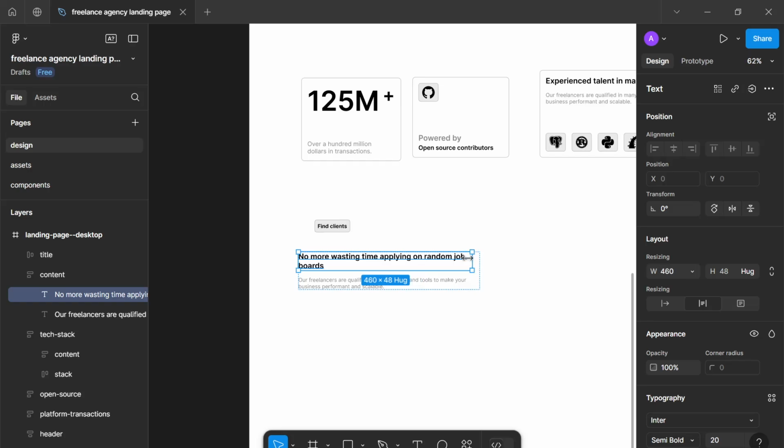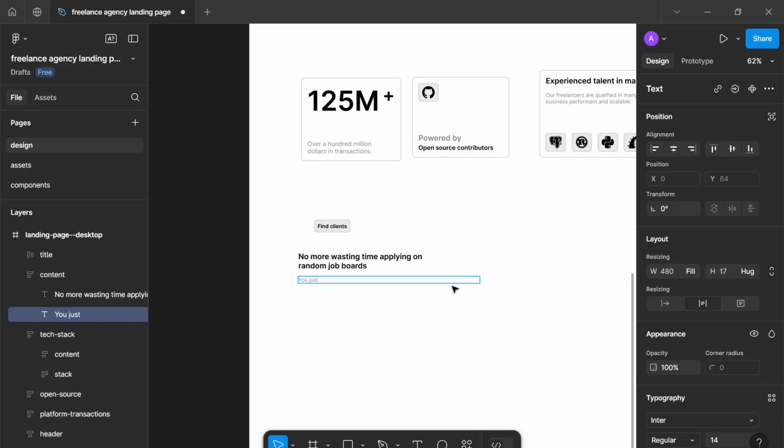Let's decrease it a bit and let's change it. By the way, I have written these texts beforehand, so that's why. In reality, you would either have somebody focused on copywriting, or you'd do the research and see what works and what doesn't. You have to appeal to the target audience.